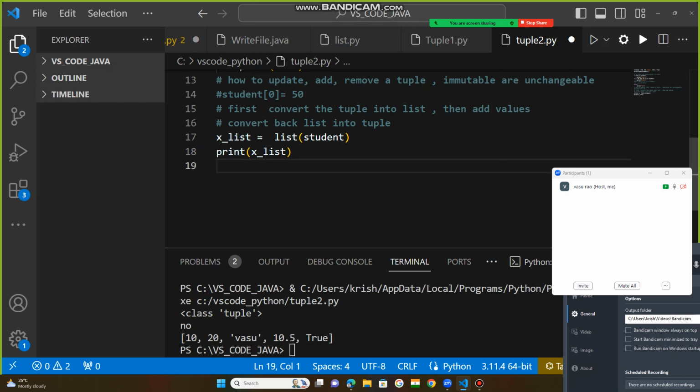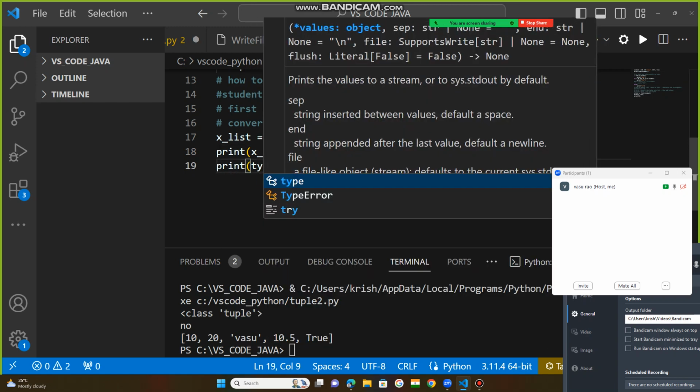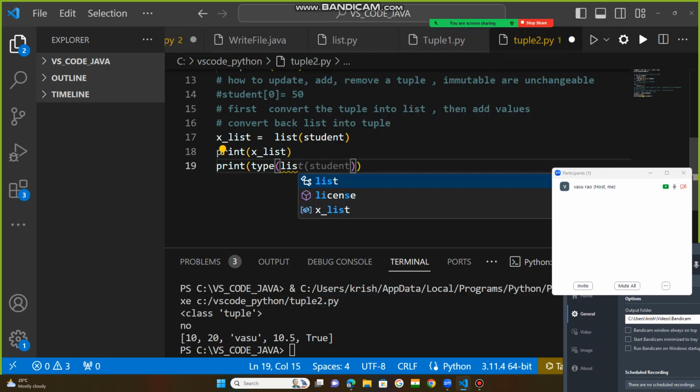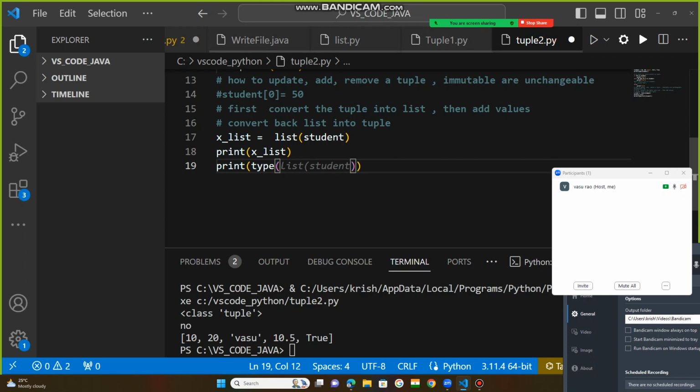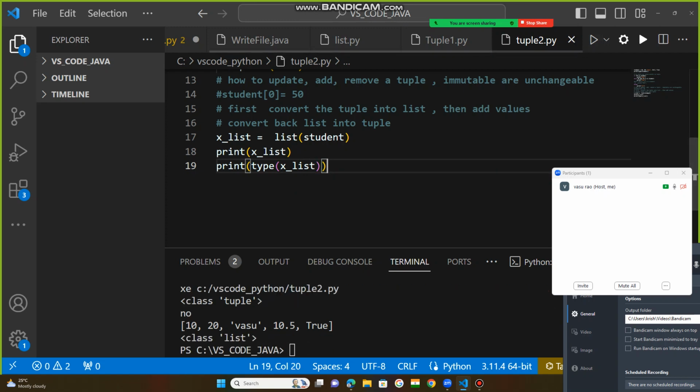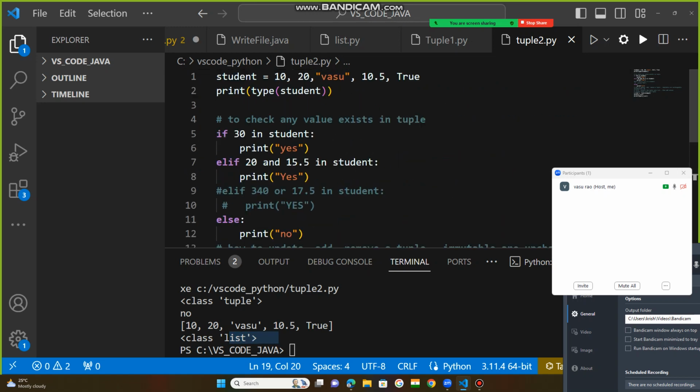If you want to know whether it is really a list, print type of x underscore list. Now if you run this code, it is a list. So the student tuple has been converted to a list.